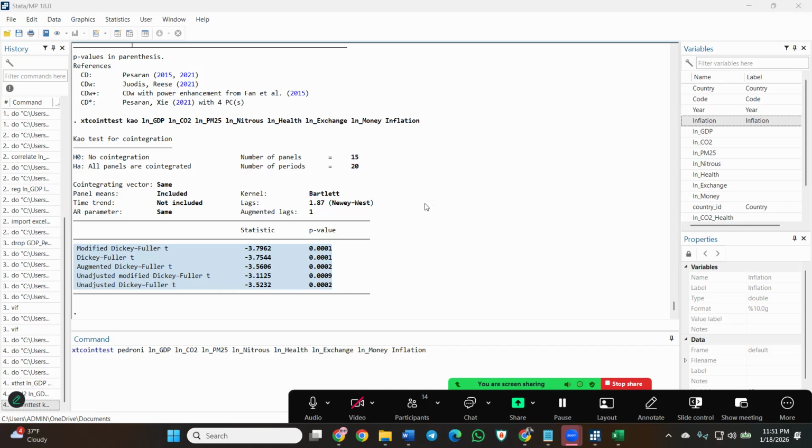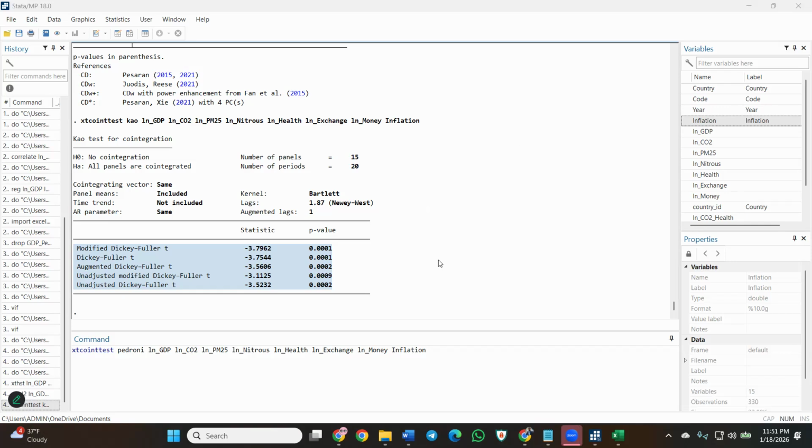I will assume there's a presence of co-integration. Maybe it is not strong enough, but you look for a published study which had similar, mixed results. So that one is a mixed co-integration result. You just state that maybe the Dickey-Fuller T showed co-integration, unadjusted Dickey-Fuller T showed co-integration. You justify that this study had a similar result and assume there's co-integration.